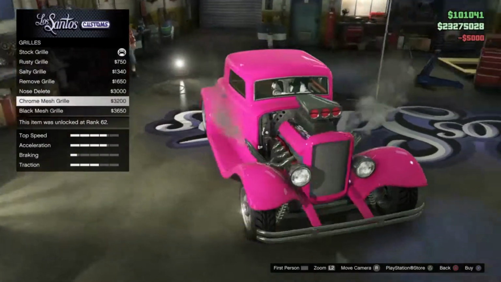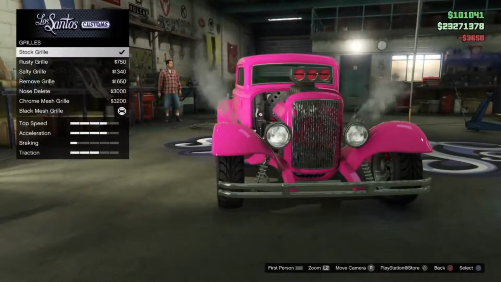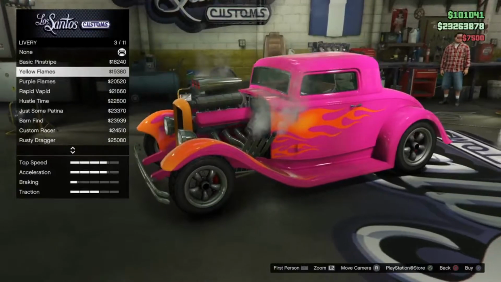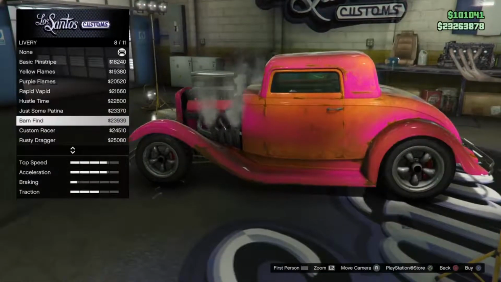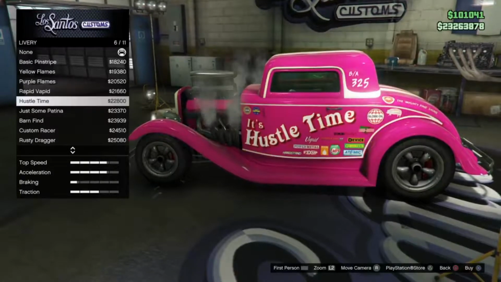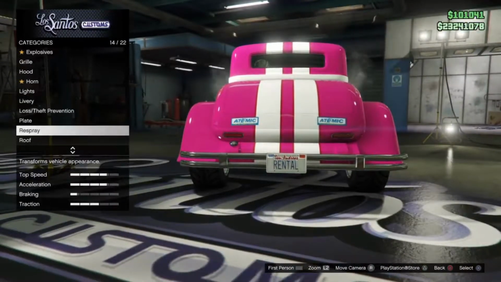And with the grill, let's see how it looks when I remove the grill. I'm gonna keep the grill on it, a black mesh grill, and keep it like that. Liveries. That's not that bad. It's hustler time. I'll do this one. Still liveries in there.